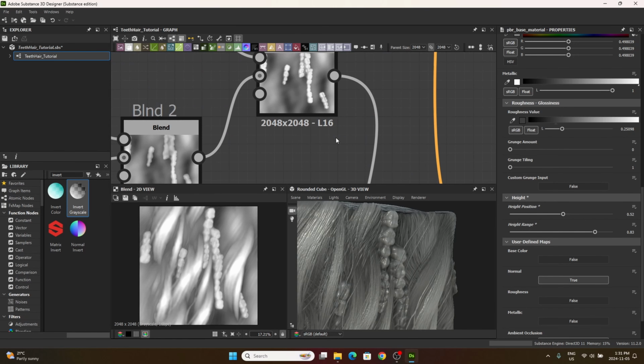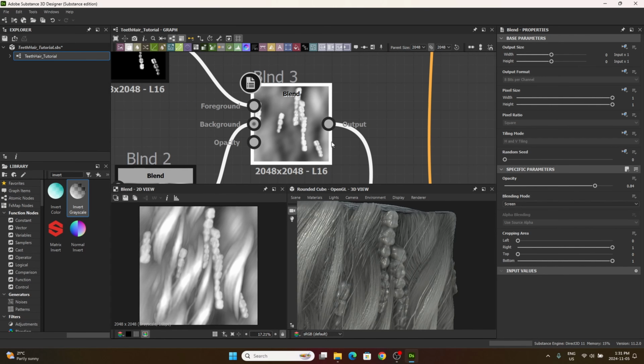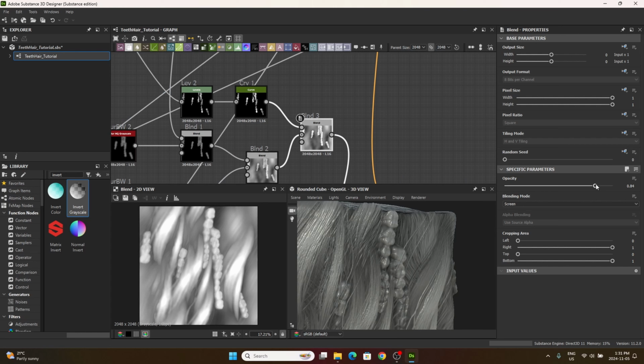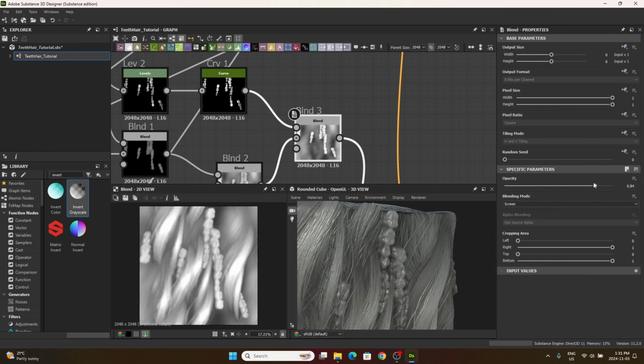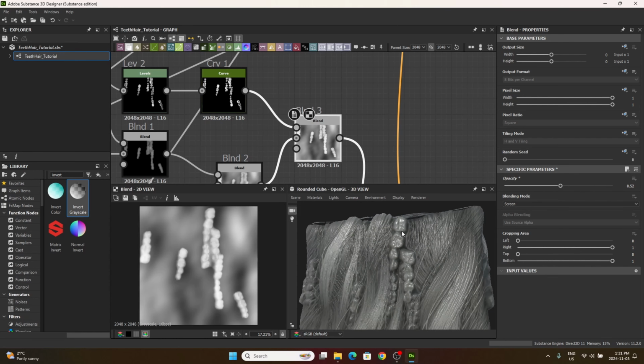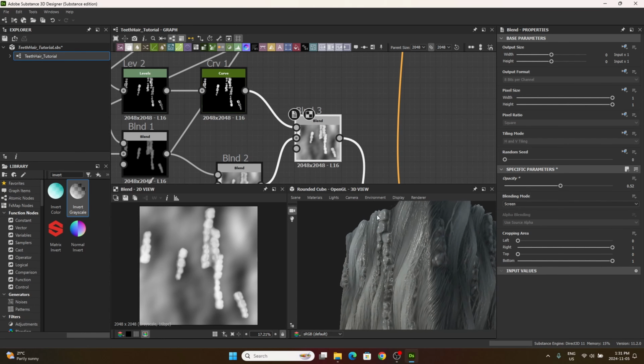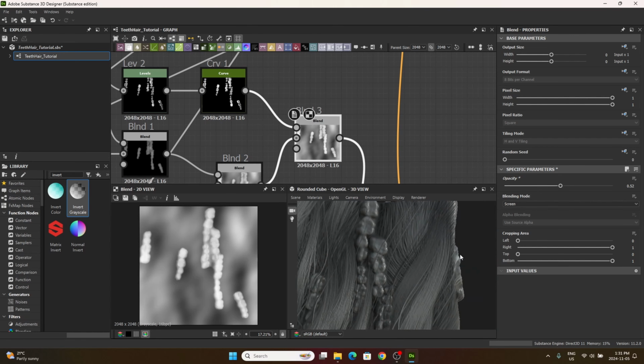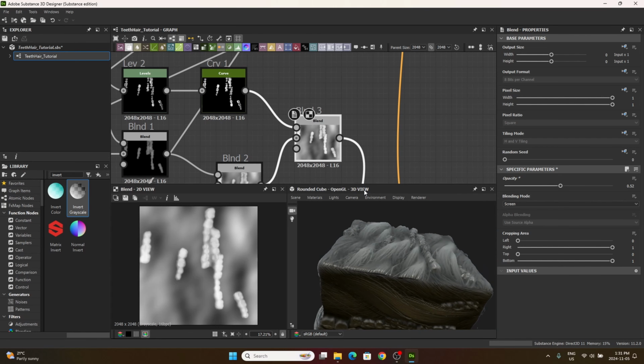So to fix that, there's a few things we can do. I can go to this blend here, blend 3, and just maybe pull the opacity down just a little bit more. Did that help? Yeah, it did help a little bit. There you go. I think that helped a bit.